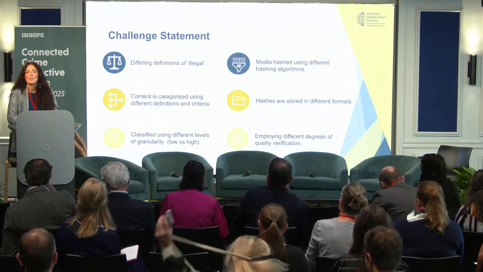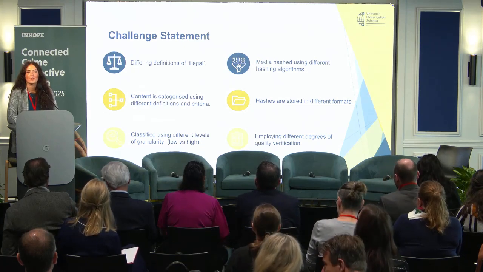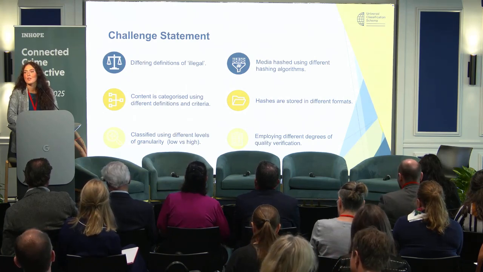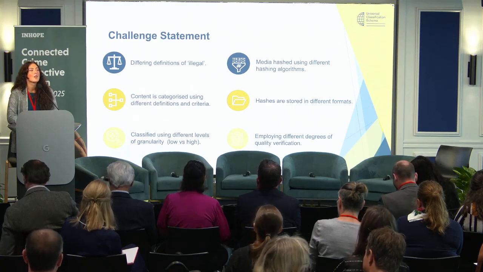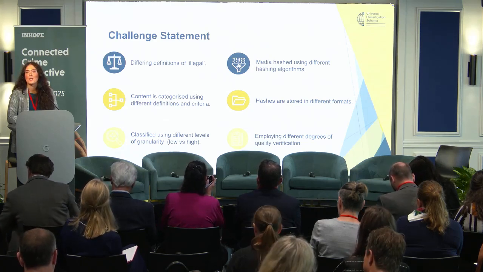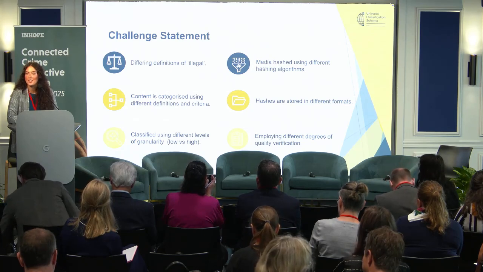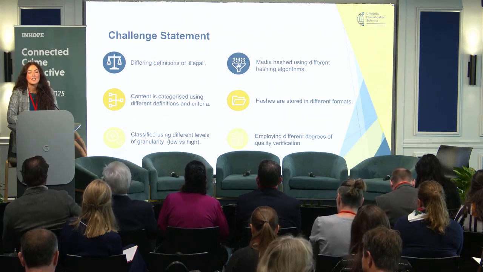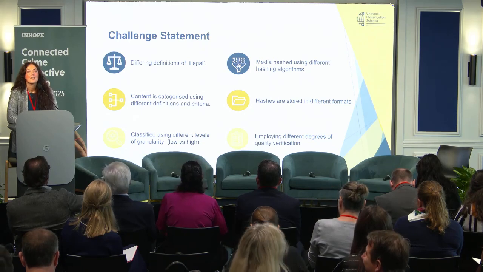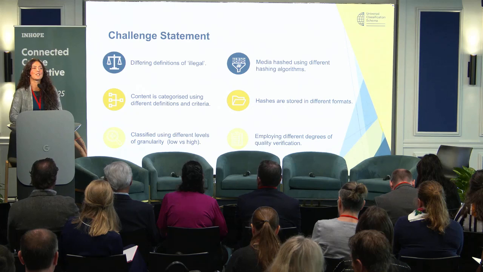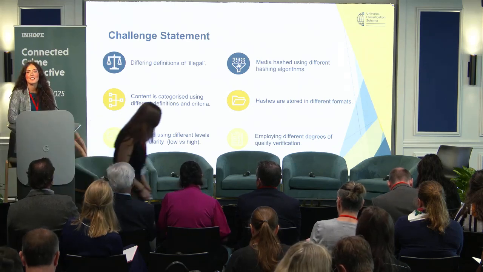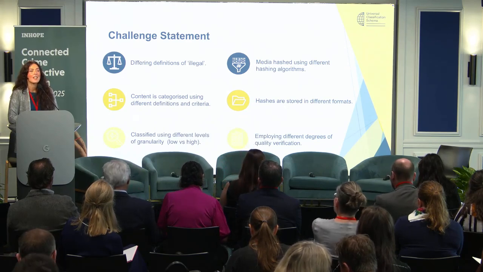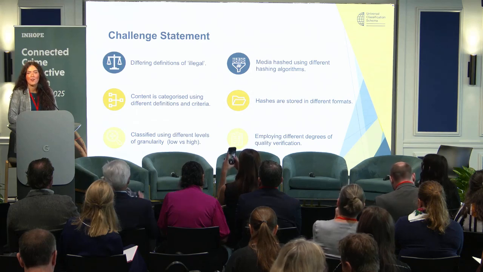So, why do we need a Universal Classification Schema? From the INHOPE perspective, as we are the ones pushing this initiative forward, we operate in 53 countries around the world. That is 53 different jurisdictions with different standards for what is considered illegal content. Different ages of consent, different types of content related to child sexual abuse that are criminalized in the different countries, and different actions and punishments that can be taken against these different types of content.